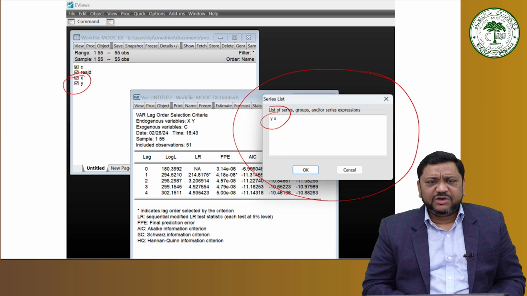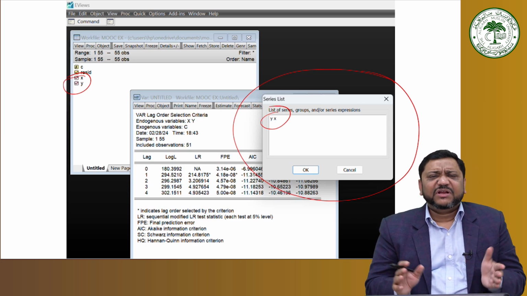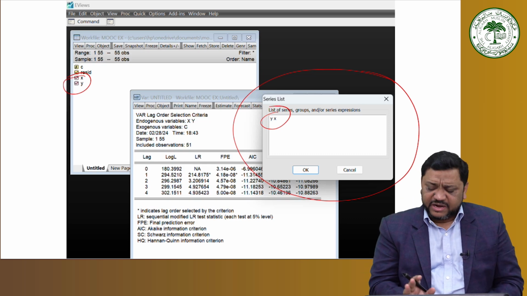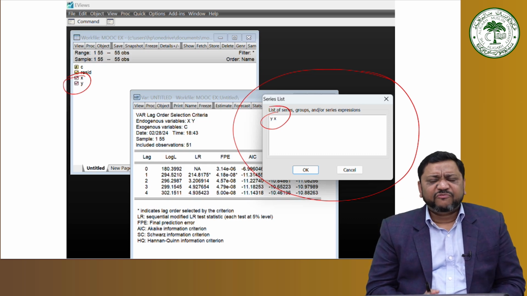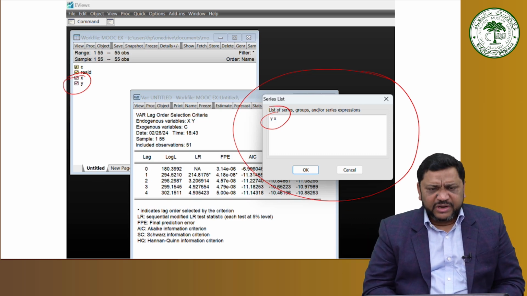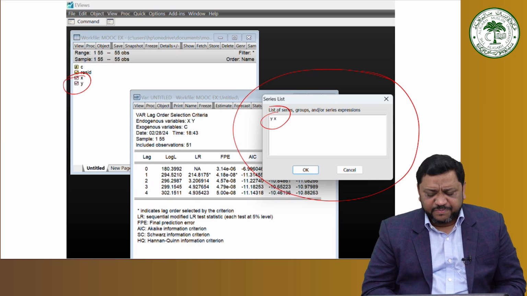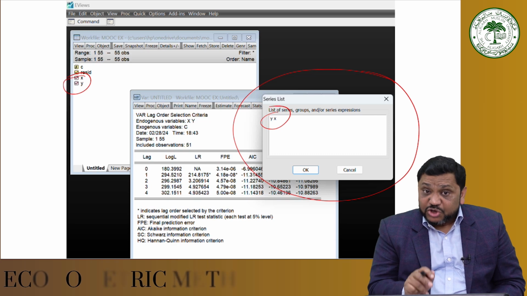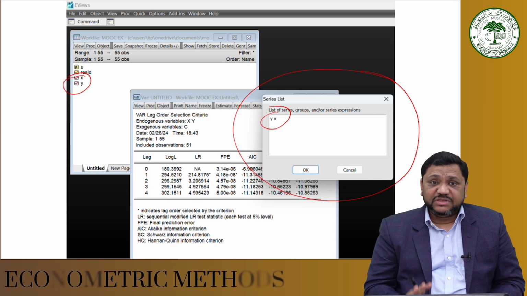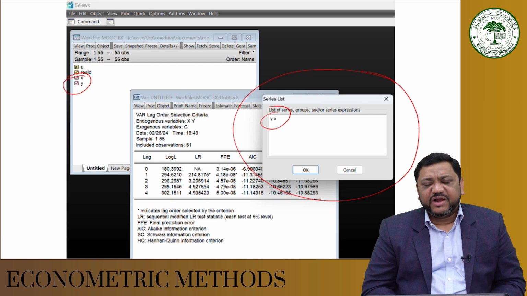Although in cointegration as such we do not say that X is independent and Y is dependent, nevertheless something goes in the back of our mind that we are assuming Y to be the dependent variable and the other variables are the explanatory variables or correlates. So you write the dependent variable first, and the other variables later. But this does not mean that you are assuming Y is the dependent. Only for the process of calculation, you need one of them to be identified as a dependent variable, and you need to write it first.